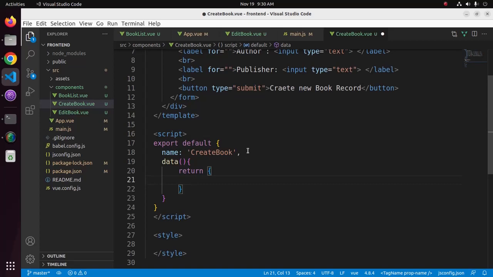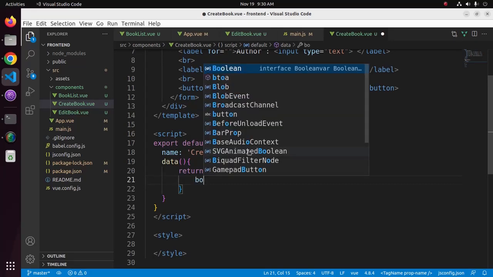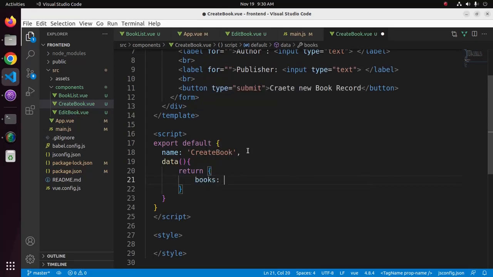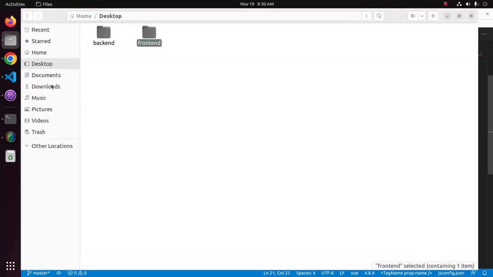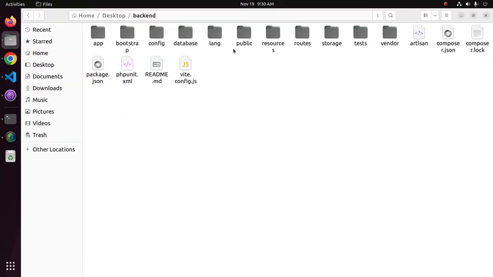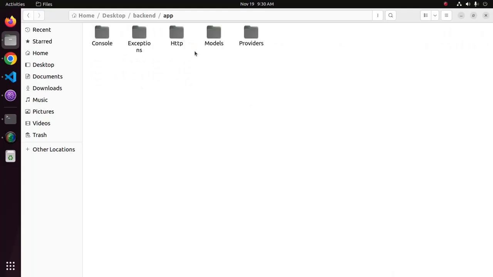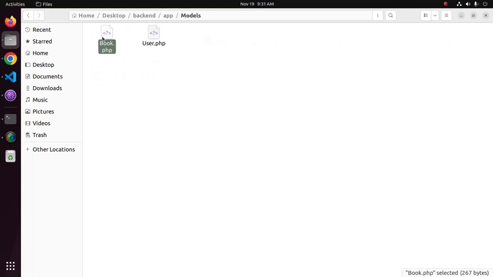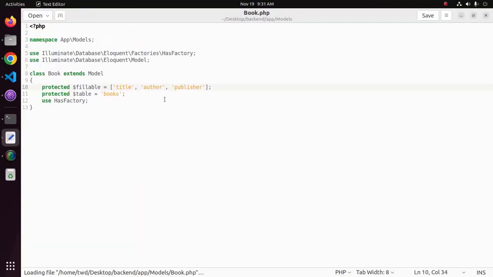Define a variable, name it book, in my case. Okay. This is my Laravel backend API application. This is the Book model. It contains three properties: title, author, and publisher.